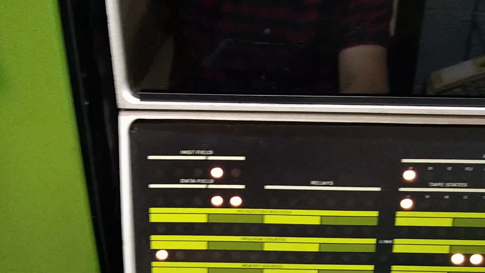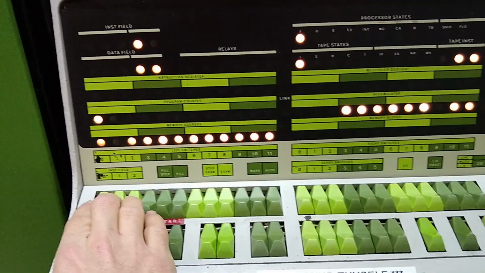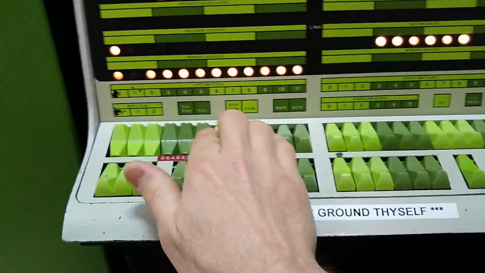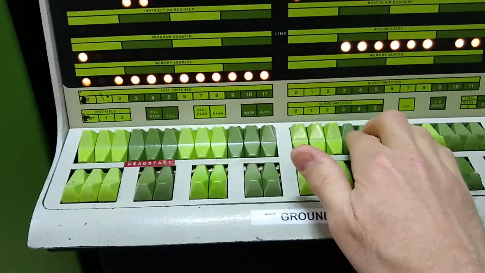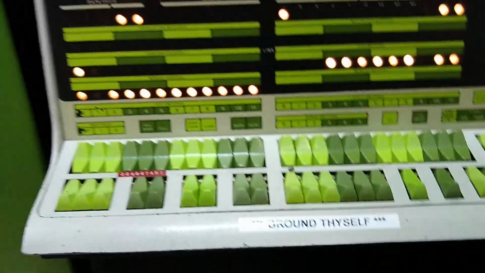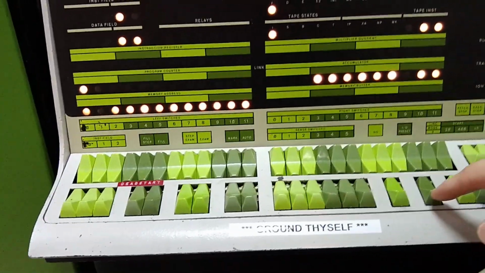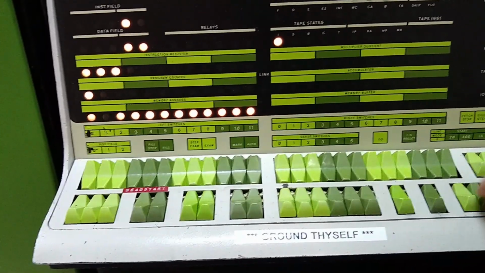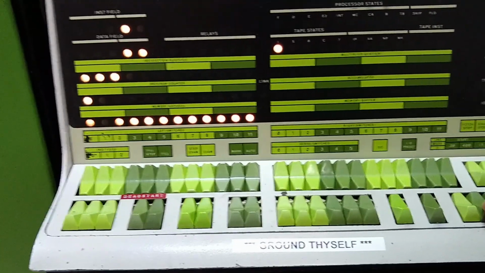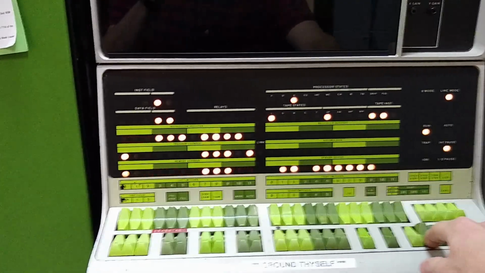So I'm going to set the left and right switches to a pattern. I'm going to try all ones. That's done something weird before. It's been a weird case, so I'm not sure all ones is going to work, but I'm going to rerun the test now and we'll see what happens.